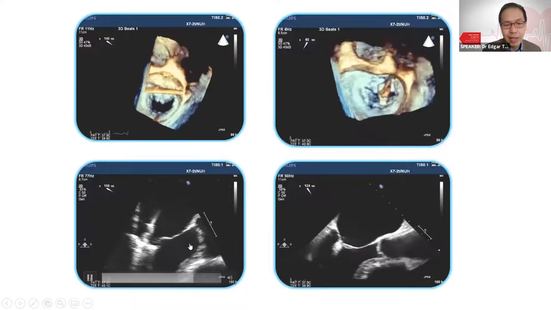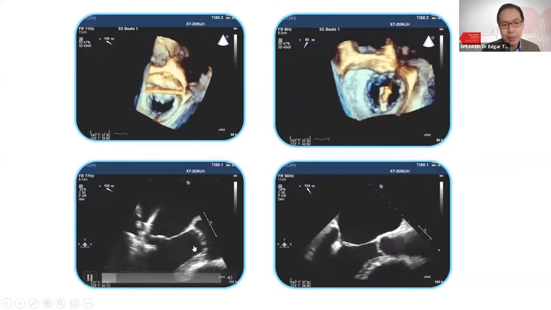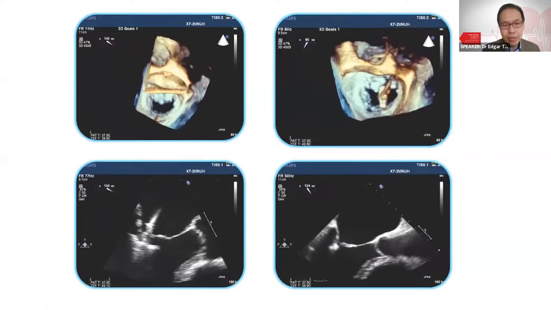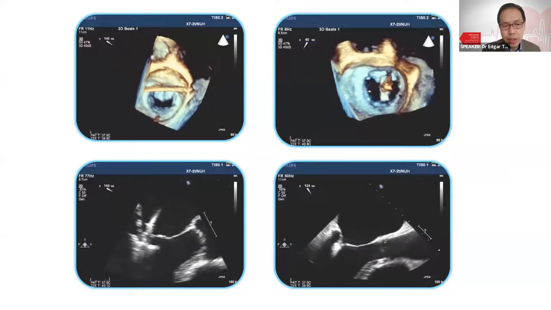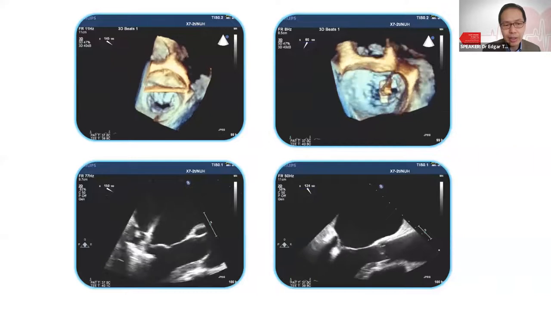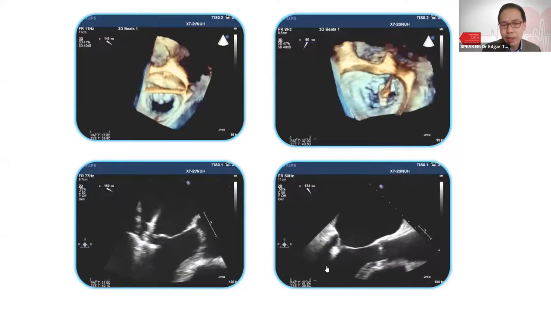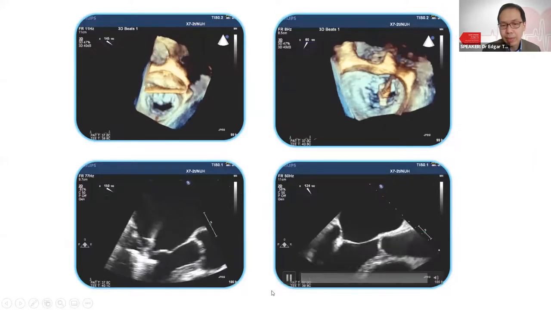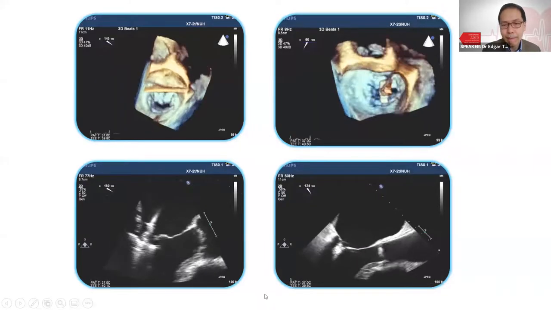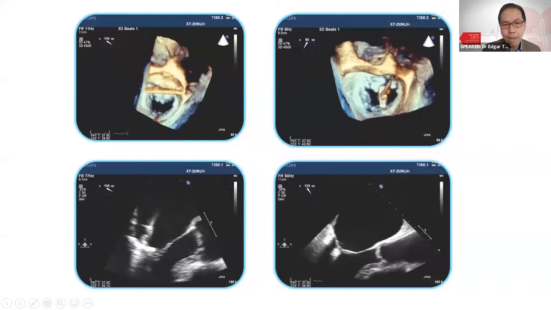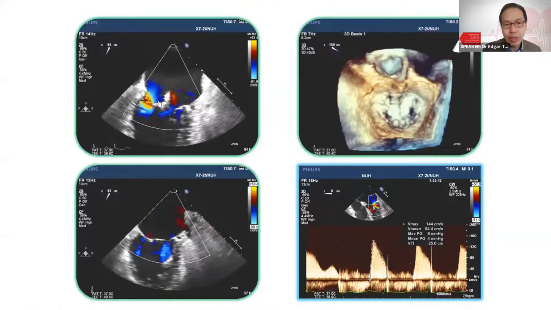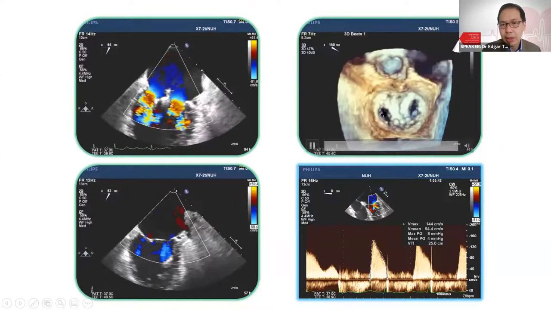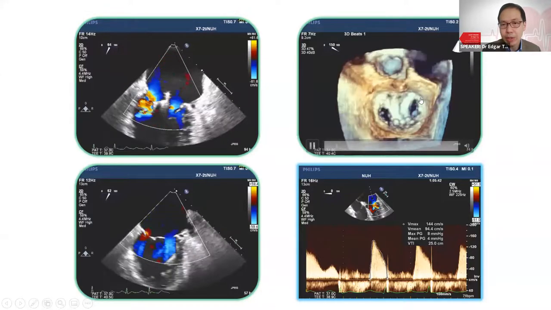And on the bottom left picture, you can see that the clip arms are now open, allowing the anterior and the posterior mitral leaflet to get caught and get rested on the clip arms before the clip is finally closed. And here you can see the clip then catches both the anterior and the posterior leaflet of the mitral valve. And you can then reduce the regurgitation and develop what is known as the double orifice mitral valve, like what you saw in the animation.